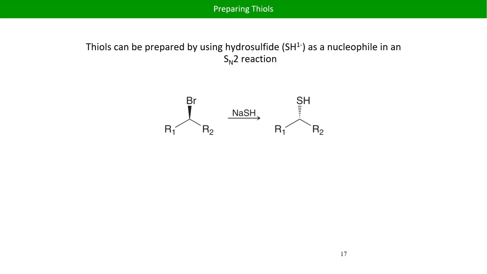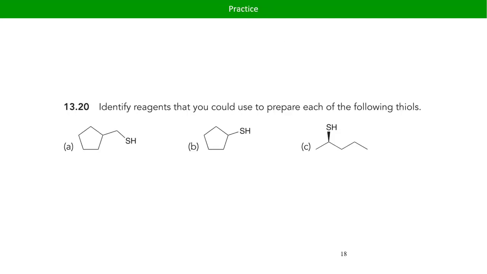We've seen this before though, right? As such, I don't know that we really need to spend a ton of time on this slide, because it's literally just an SN2 reaction. We've done this for 6 months now, practically. The only thing to watch out for, just like always with SN2, is that if you want a specific stereoisomer, you need to start with the opposite stereoisomer because you're going to go through that umbrella flip.